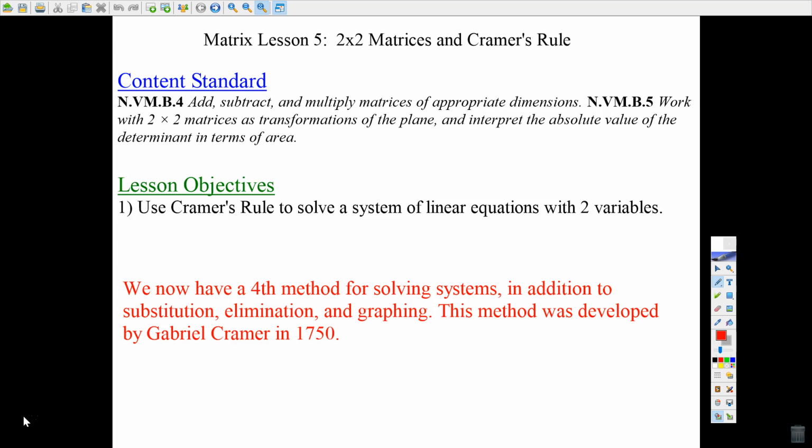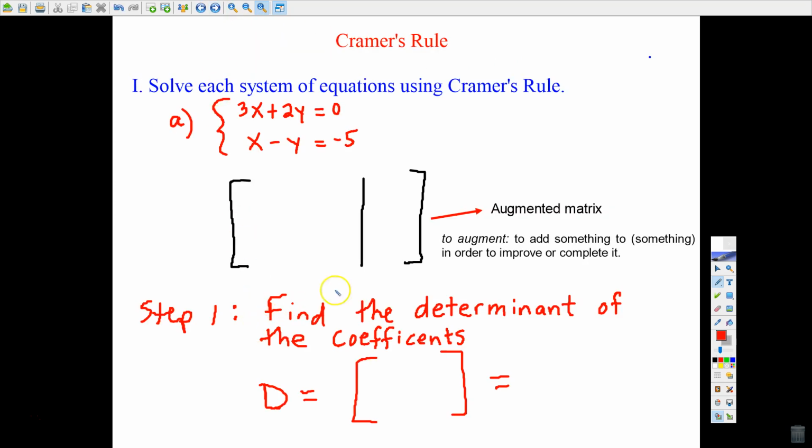I personally do. If you're dealing with a 2x2 matrix especially, which is what we're going to be dealing with in this lesson, I think this is the easiest of the methods to solve a system. Now, if you do a 3x3 or bigger with a graphing calculator, it's pretty easy, but doing it by hand, it's kind of cumbersome. Wouldn't recommend it. But you won't have to worry about that. We're going to stick with 2x2 matrices, and I'm going to illustrate to you Cramer's rule.